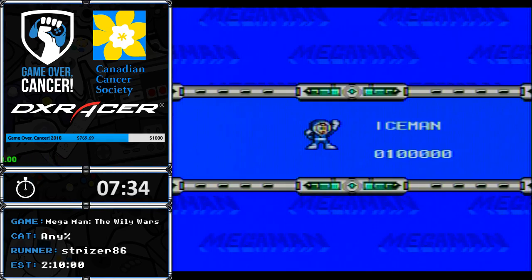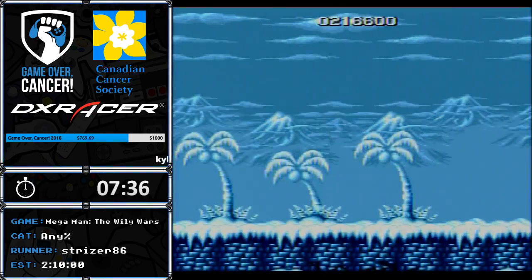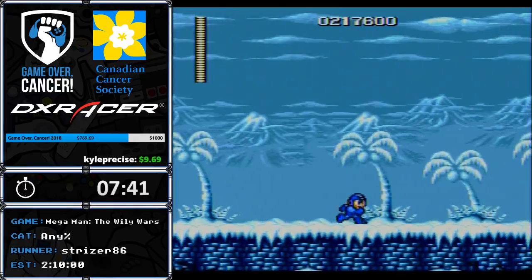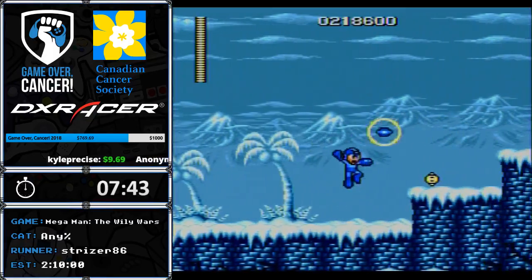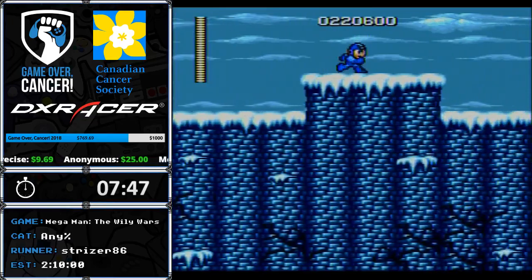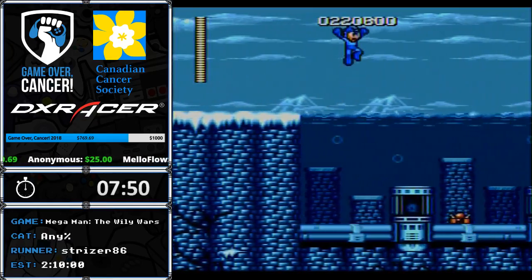So ironically, the only zip that is in Wily Wars, or at least, I guess, traditional style zip, is in Mega Man 3, and it's in Hardman stage. You can only zip left in Wily Wars that we know of at the moment. If anyone can find a way to zip right, that'll be a great, great thing.